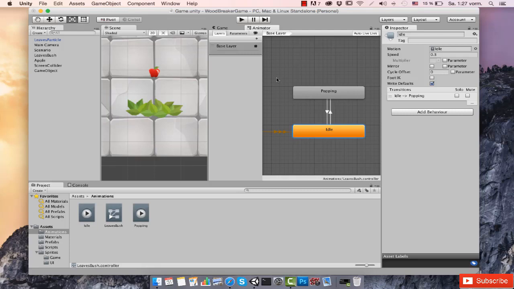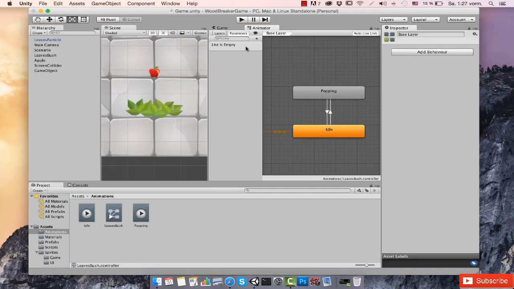So what I'm going to do is go into this parameters tab and create a new parameter, clicking on this little plus here, and I'm going to create a trigger. And the trigger is basically something that gets true and then goes back to false. It's basically something that's triggered. It goes to an active state, and then it goes right back without anyone having to tell it to do that, you know.